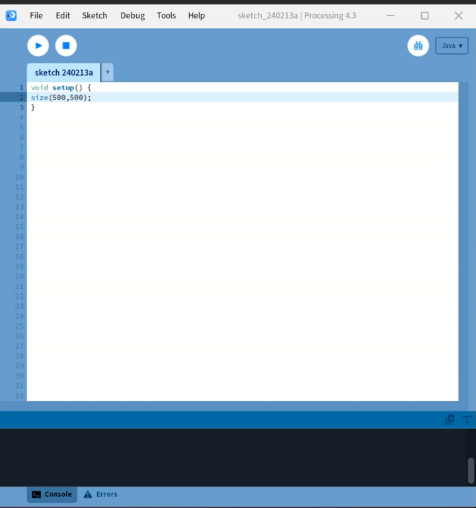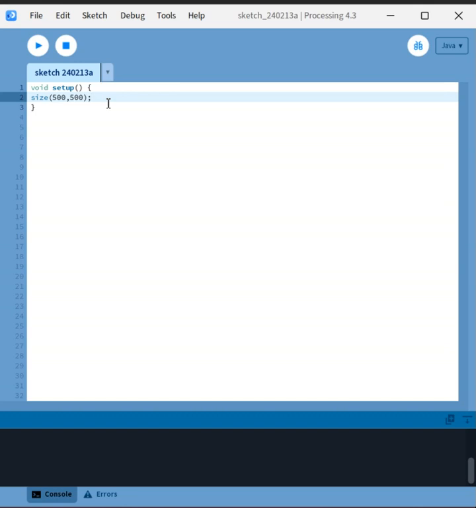In this video, I am going to put some light on how to draw a line using processing. Drawing a line in processing is simple and requires just one function, line. First, you need to set up your canvas using the size function in the setup function like this. So I'll write void setup and in the brackets I'll write size 500 and 500, ending with a semicolon.